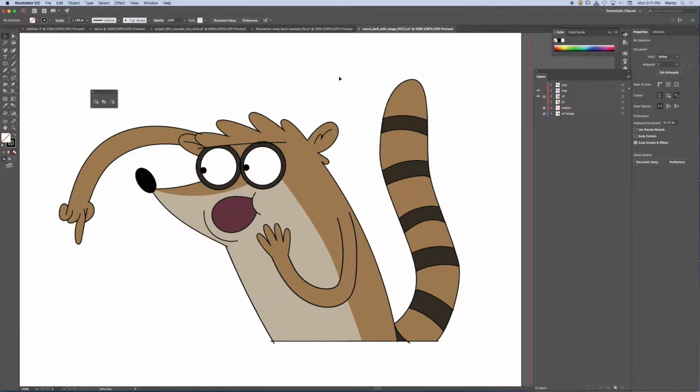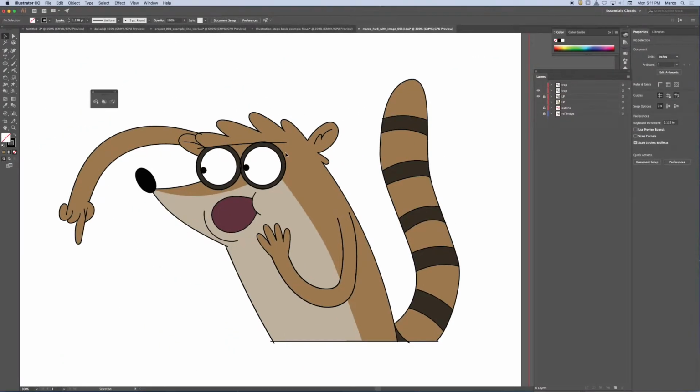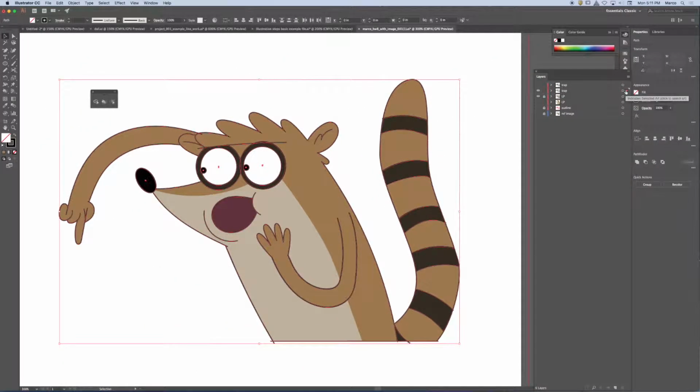Some cartoons have a descriptive edge around the character. Maybe it looks like a calligraphy line. Rigby doesn't. It's pretty uniform. In his case, the lines have a little rounded end on it. But let's just say he had a calligraphy-like line around his trap.